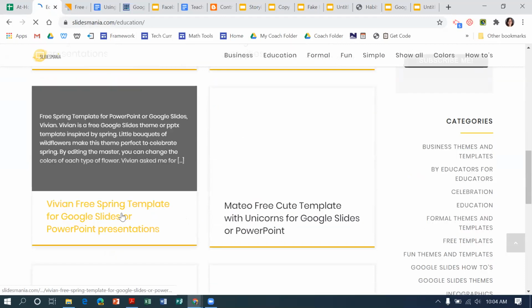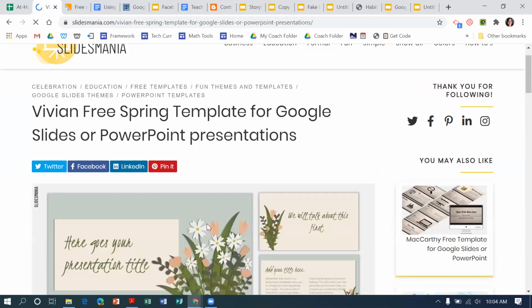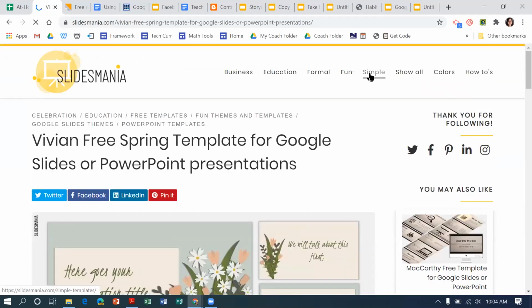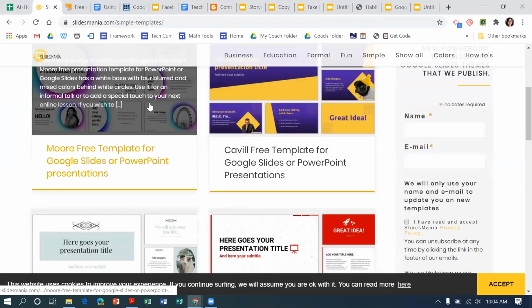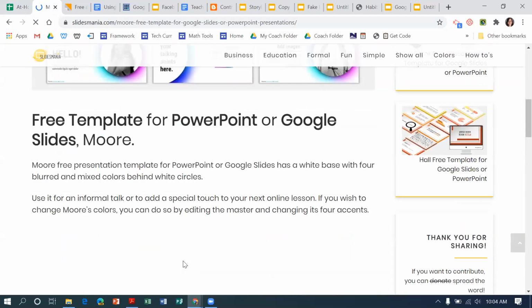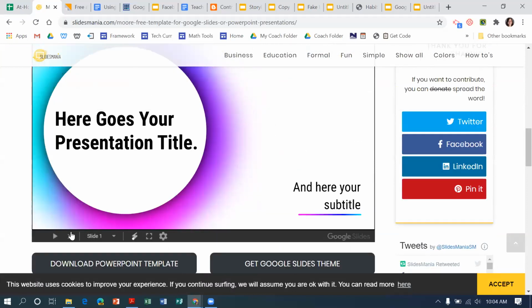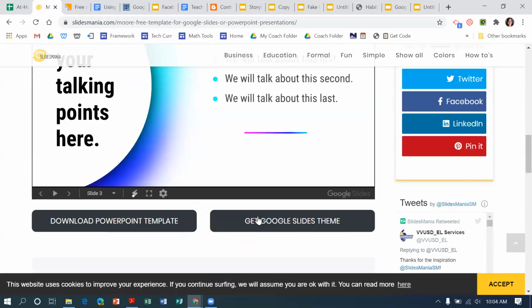I click on that one. This one's like a spring background, or let's do simple. They have different ones that you can look at and use in your slideshow. So if you find one that you like, you can look at the different options that they have. And if you choose it, then do Get Google Slides theme.